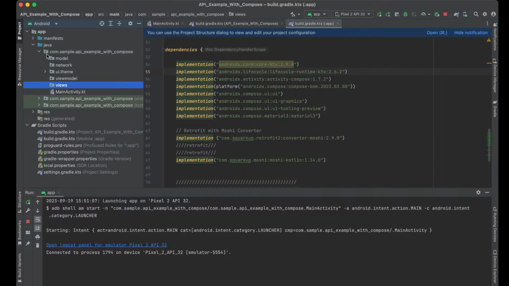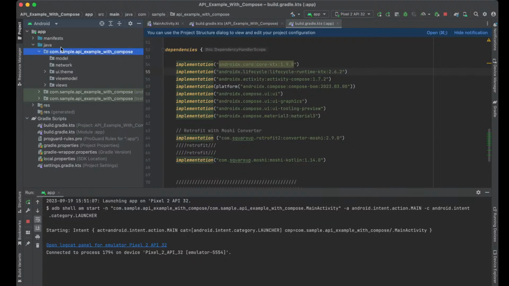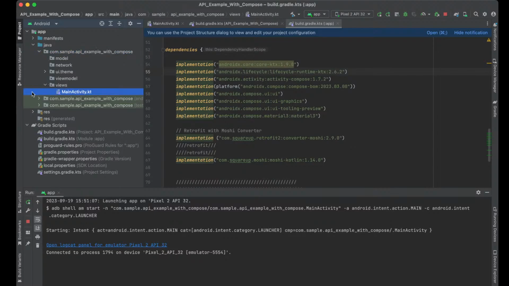Okay, so we have the model, network, view model, views. And since we have these things, I'm going to go ahead and drag our main activity into the views, because that one is going to be our UI. So, different composables you can put in views that you are going to display in your UI.